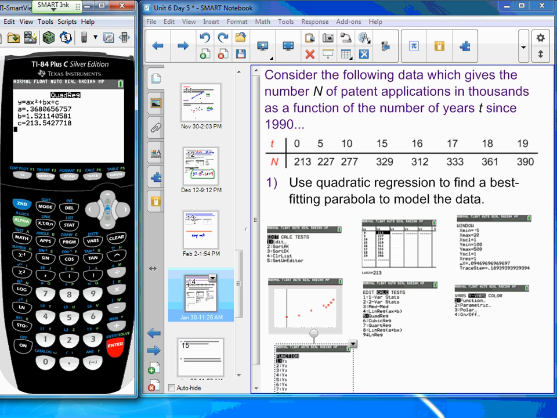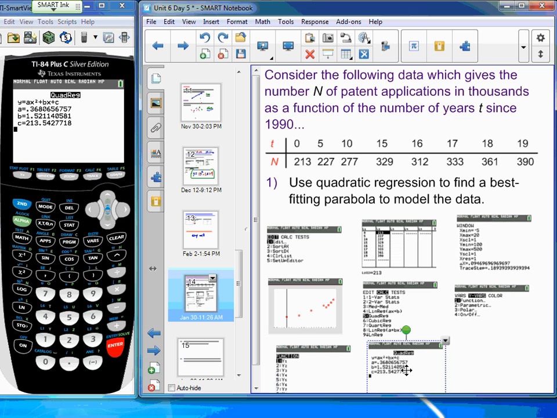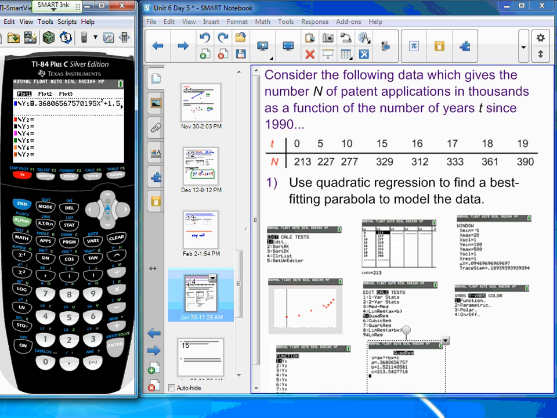And so I've calculated it just like before on our home screen, but look at all those decimals. If we don't want to run the risk of copying down those decimals incorrectly or punching them into our calculator in the Y equals menu incorrectly, we can store that in our Y equals menu by pressing VARS, Y-VARS, Function, Y1, Enter, and watch. When I go to my Y equals menu, it's already in there. So it's already entered it in there and kept all the decimal places. How sweet is that? I don't have to worry about compromising accuracy or a copy error or a typing error. Let's go ahead and see how well the parabola does.